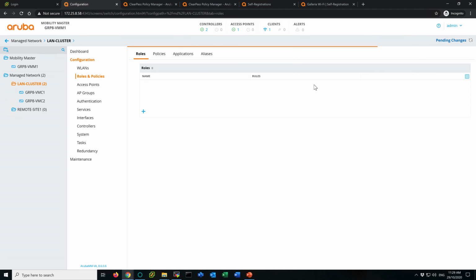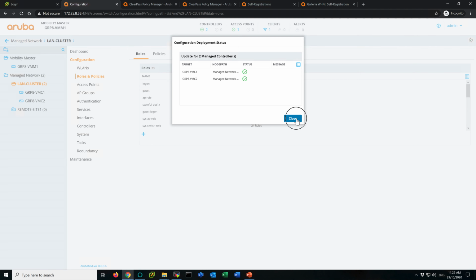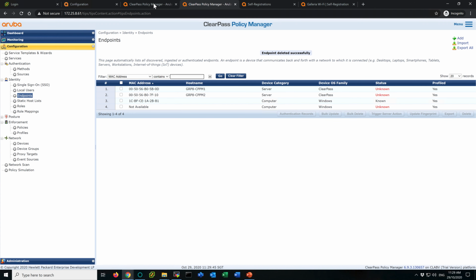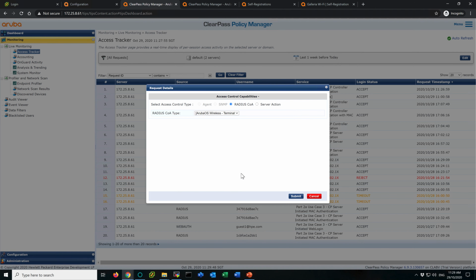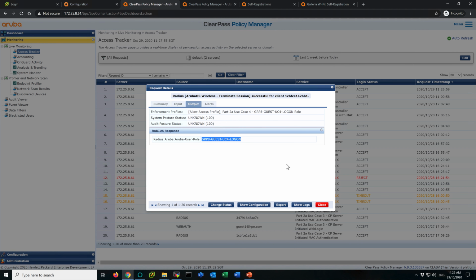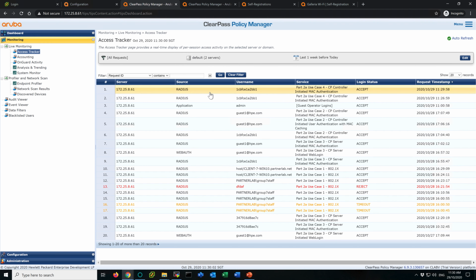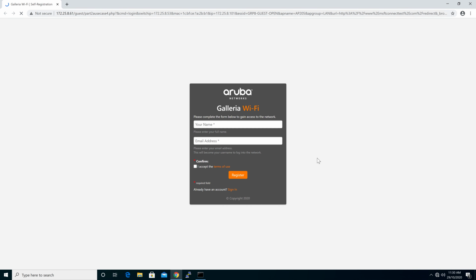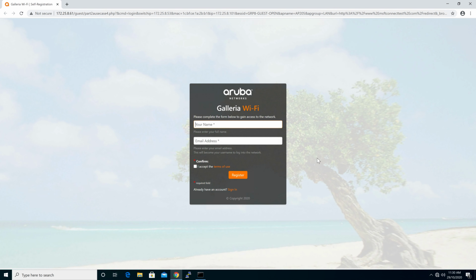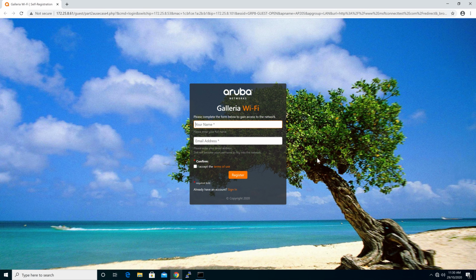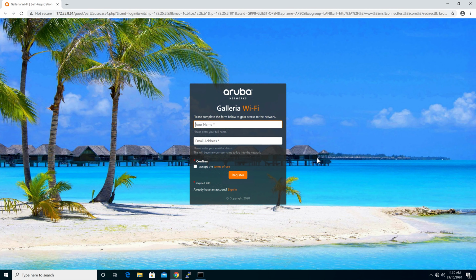When I do that, I need to make sure that this new policy is applied to the user. To do that, I need to force the user to re-login. So I go to ClearPass, and I issue the CoA to kick the user out. After I do that, I would expect to see the new authentication request come in. Yes, it is. And I can go back to the client. Tada! We can see the captive portal, right? So please take note that DNS is required and mandatory to make the captive portal work.